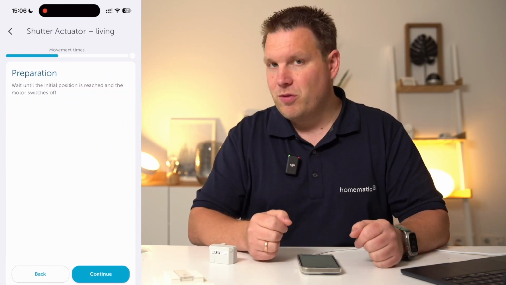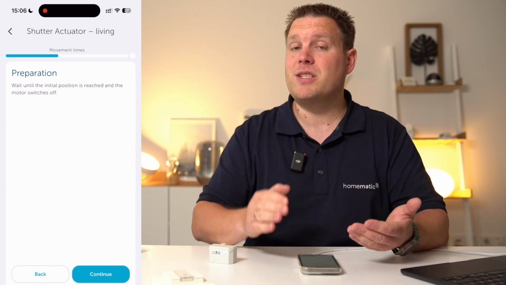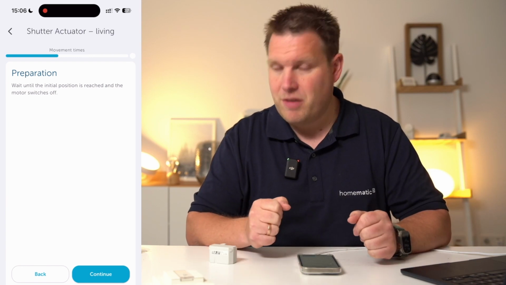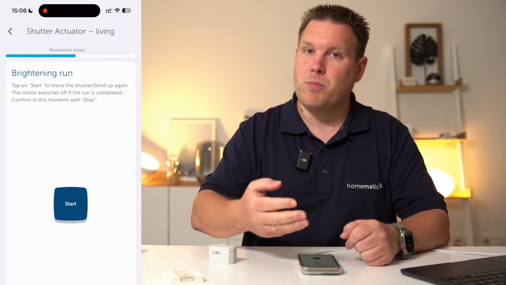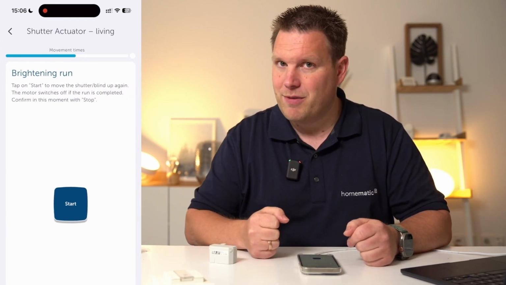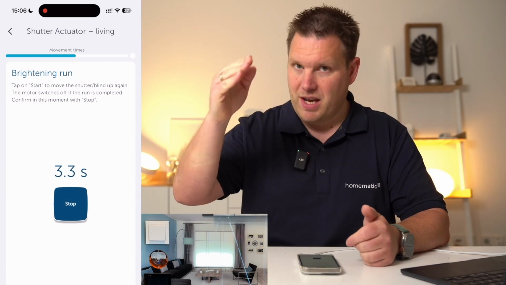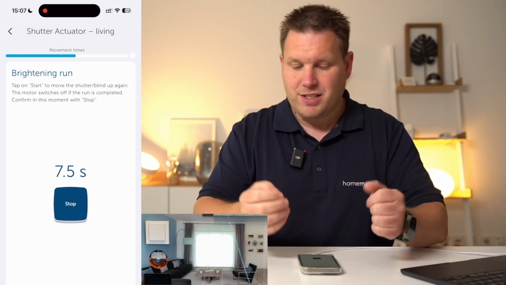Then the shutter actuator is prepared and moves to the initial position in which the shutter is completely closed. Once the shutter reaches the lowest position, please click on Continue and start the so-called brightening run with a tap on the Start button. The shutter is open now, and once it has reached its maximum end position, please click on Stop.